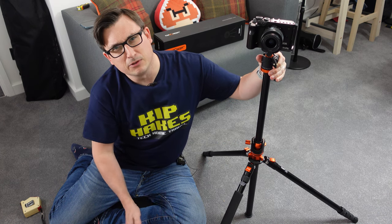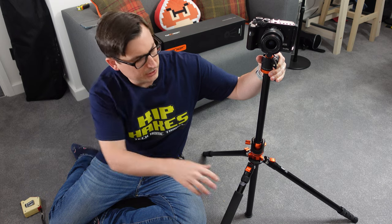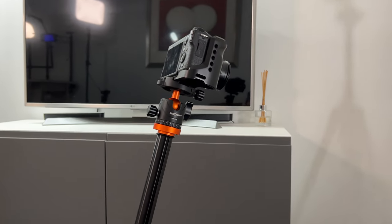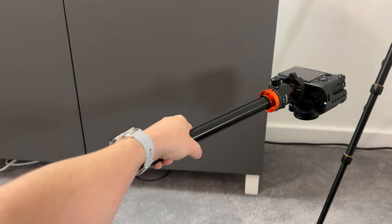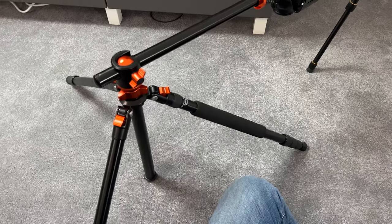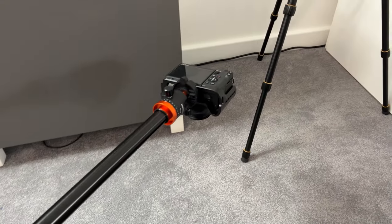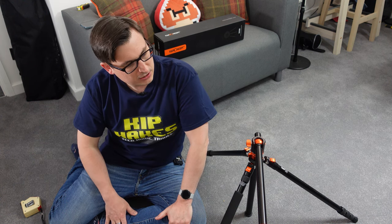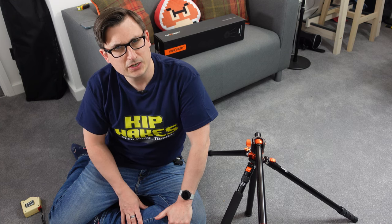What I'll show you is its little party trick, and I think this is really smart and could be helpful for a lot of vloggers and photographers. You might be thinking that's just an extension, but wait for it. Now you can make the camera look down, which would be amazing for macro photography shots, and also if you're making vlogs or videos you can do some overhead shots with it. This is obviously at its lowest point but just imagine we make it a little bit taller.